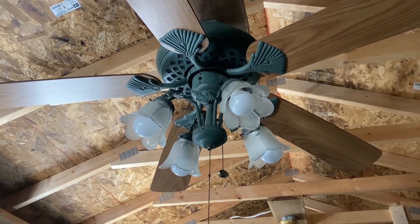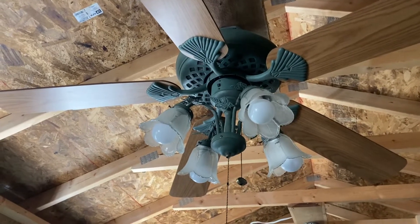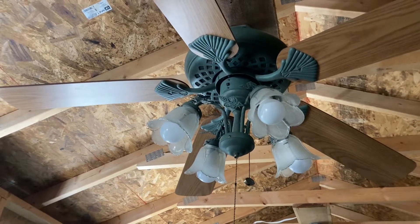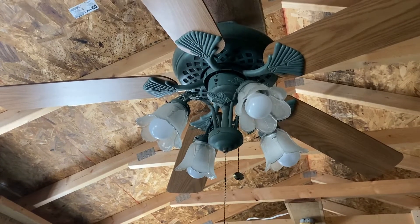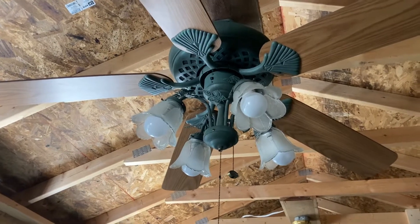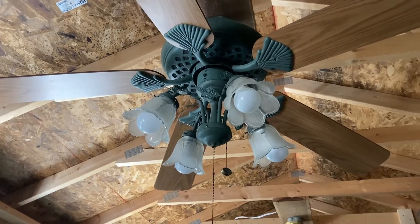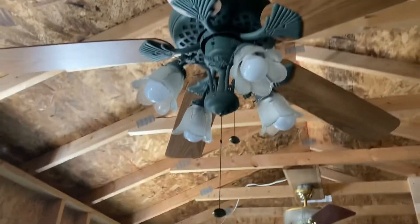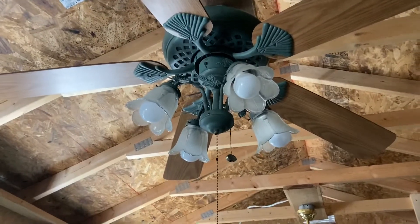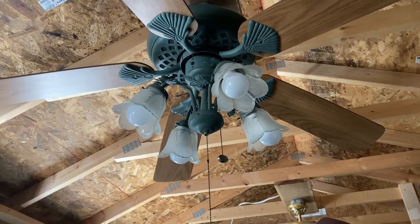You guys know I have quite a few of these — four, actually. I thought it was time to do this fan a remake, because this fan hasn't really gotten a lot of attention. You guys know I have three of these things and they all look the same, and they're all from the same year, which is strange. However, these pull chains on here are not original to this fan, because it's one of those fans that didn't come with fobs.